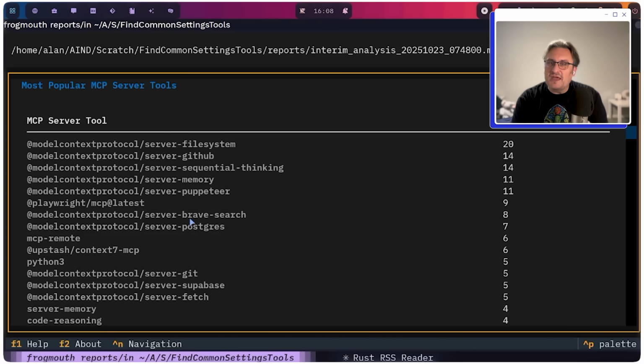Being able to use Google to search the web is one option, but there are other MCPs to search the web with, Kagi or Brave, and I think there's probably a Bing one as well. I haven't looked, but these are some of the ones that people are clearly using because they're showing up in their settings files. I'd be interested to dig deeper into which ones people are actually using and which ones are in repos that maybe we can't see.